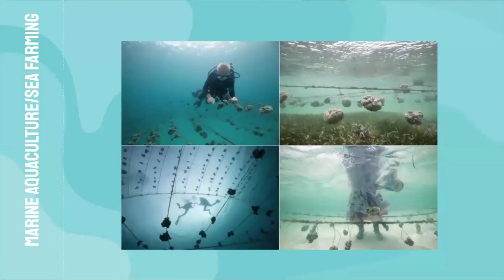A key economic factor in developing nations is marine agriculture, also called sea farming. Many parts of Southeast Asia still have a long way to go in their development. Despite having modern urban capitals like Kuala Lumpur, Singapore, and Bangkok, a lot of their economies are still based on small-scale artisanal sea farming, and sponges are relevant in the process.